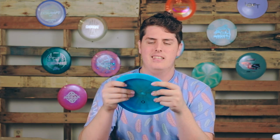So this feels a lot like a flexier ESP. More flex. I don't know if you can see that. More flex ESP. This is their Bravo plastic, and the glow feels a lot like the Bravo plastic. It's obviously just glows. And it feels just like a flexier ESP. Maybe a tad more grip, but I think that just might be because it's brand new. I feel like as this wears in, it'll kind of lose that tackiness. But this feels a lot like Discraft's ESP. It also looks a lot like it as well.